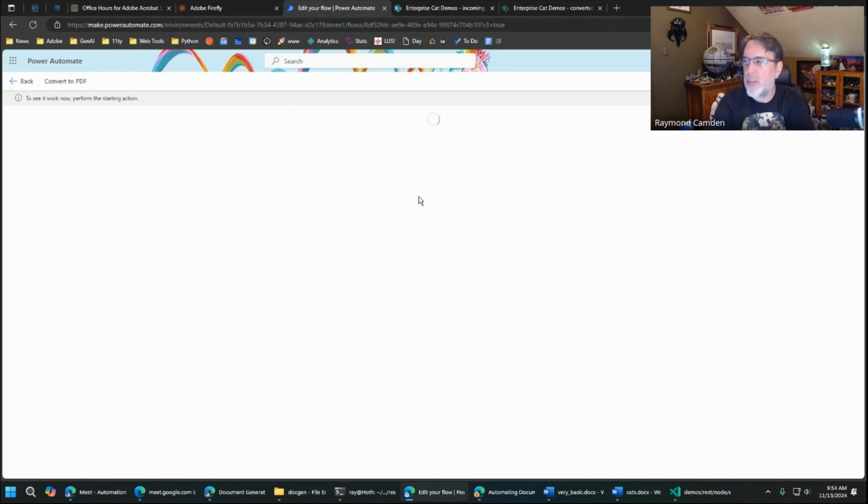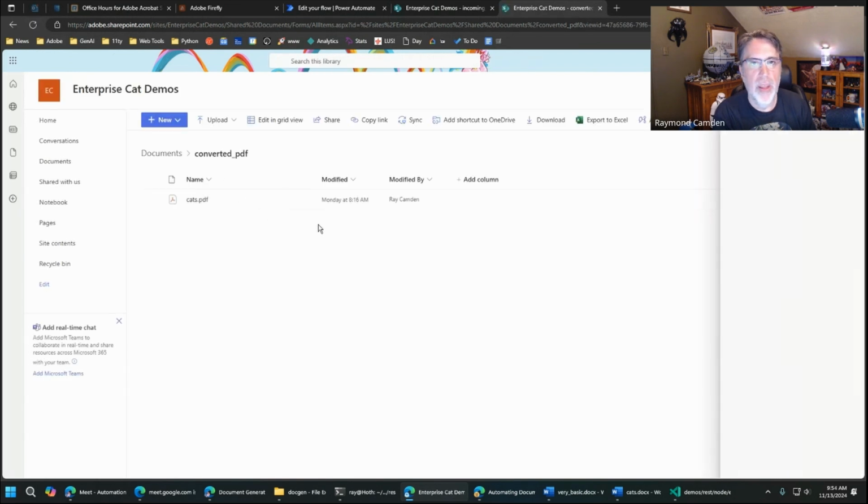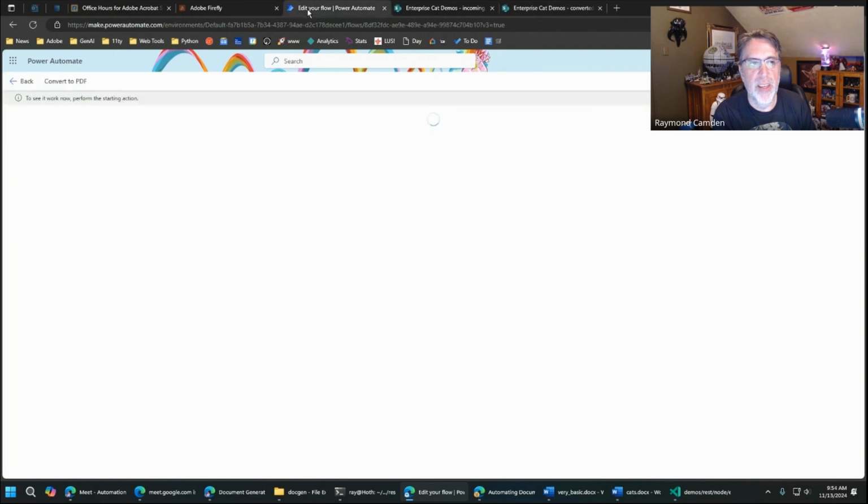All right, so in theory, I'm going to go back over here. Power Automate always takes, I think, up to about 30 seconds or so before it kicks off. But while it's doing that, this is my output folder, and I'll just reload this. And in theory, when it's done, we should see it firing. And Power Automate, don't let me down, but you can just take your time, fire off whenever you're ready.